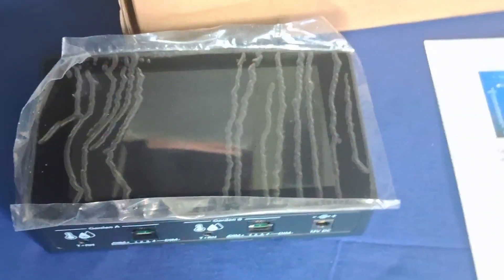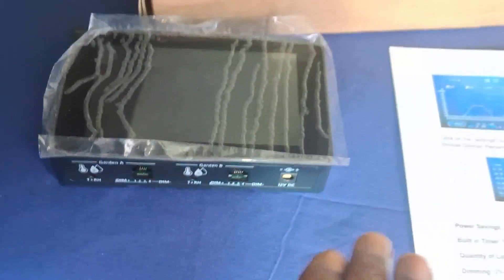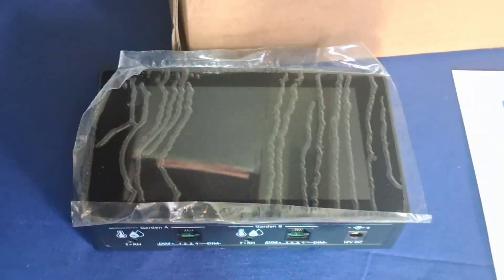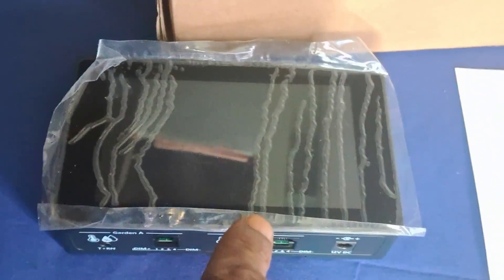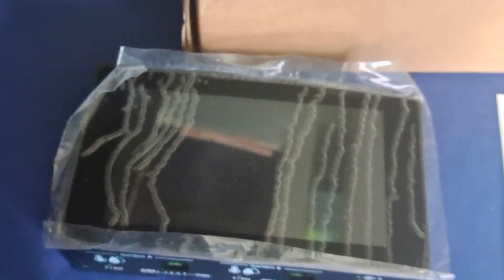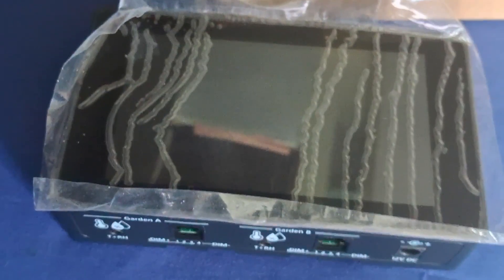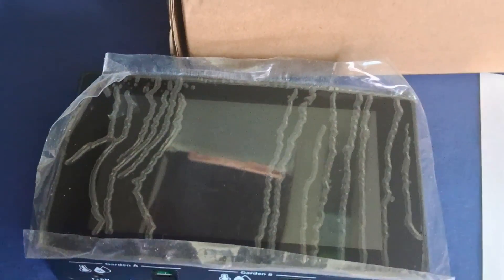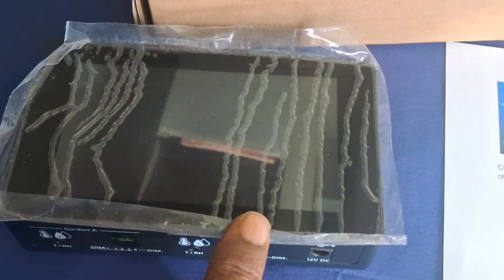Before all that though, we did have the battery pack where you could plug the old ones in, so even if your power goes out the battery pack never goes out - we already fixed that issue. But with this bad boy here we super fixed that issue, so you don't even need the power pack anymore. Not only that, we added a whole lot more features. On each channel you could add up to 10 lights to make it up to 20. This is dimmable from zero - where you turn your light off totally - all the way up to 100%. And this only uses three watts, ladies and gentlemen - three watts! This controls all three of your spectrums individually.